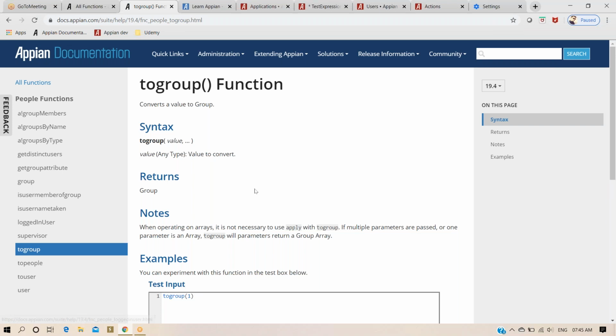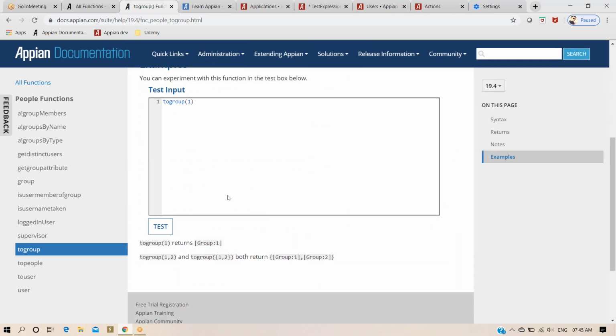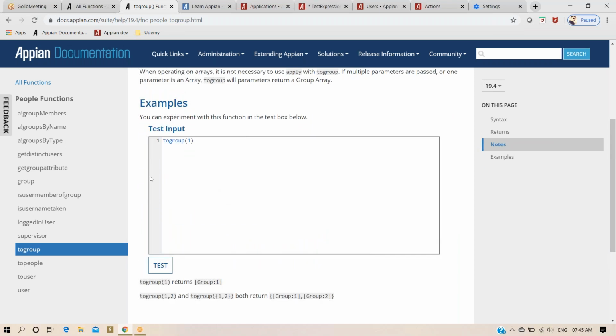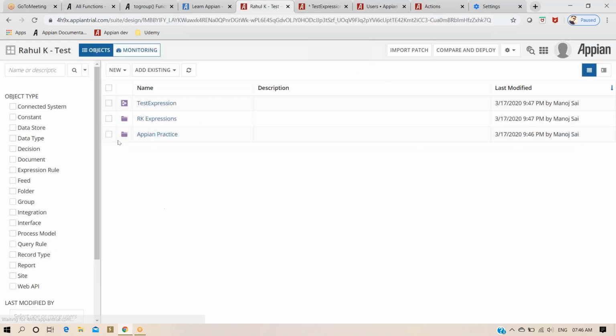So here is the function toGroup, and this is nothing but the same thing as toDocument and the others. Earlier we went through toDocument and all these functions. Now we are converting into toGroup. And I told you that everything has its own ID in Appian. Whatever we create has its own ID. So this will be your ID, and you need to give the same ID and convert it. That's how it will convert. And I'll show you some IDs. Okay, how do you go and check it?